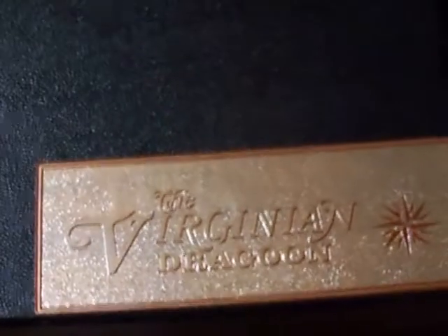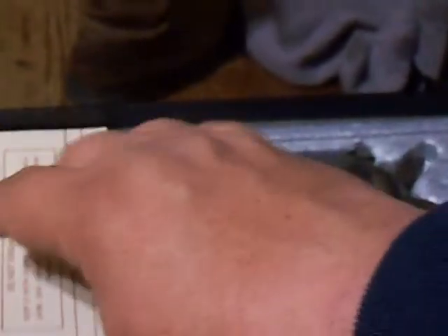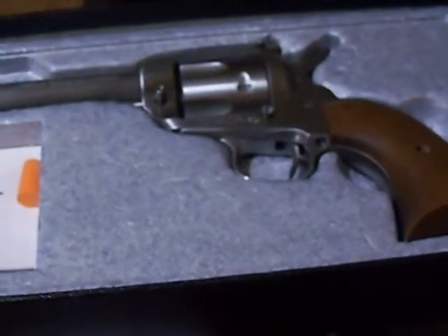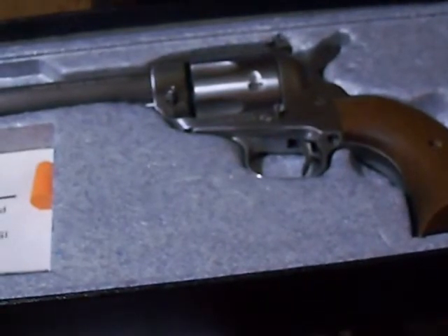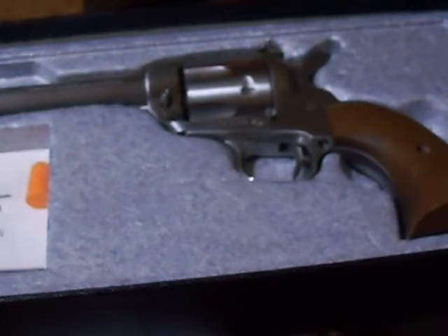On my trip down to see the Hillbilly Crippergals and take Jonathan his gift, I decided to stop and pick me up one of these. This is the Virginian Dragoon. When I got this it was brand new in the box, had never even been shot — and it's been shot now. There she is: seven and a half inch barrel, 44 Magnum. She shoots good. I picked that up in the dollar store parking lot for three hundred bucks. For the price of guns, I think I got a pretty good deal on her.